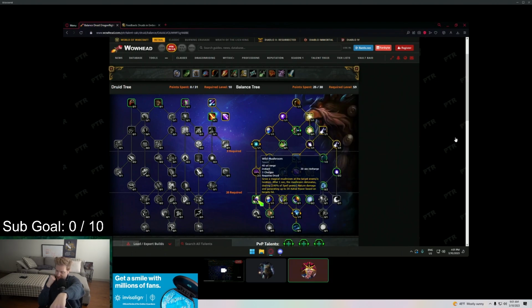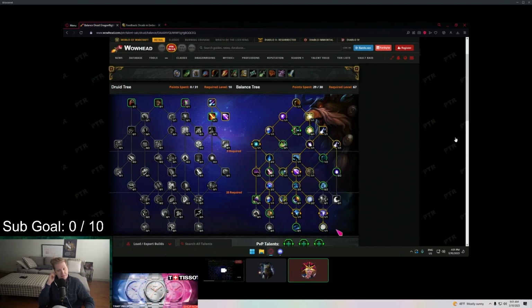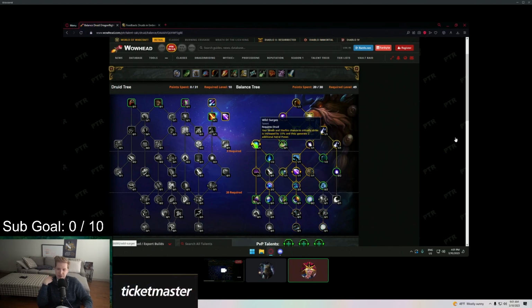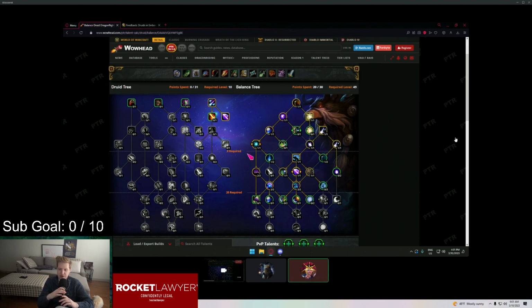Specifically a build like this. I just don't see it being good in multi-purpose AoE situations, like anything that has a priority target or anything where you have to do extended periods of single target damage, like an M+ dungeon. I just can't see a build like this being that great, especially that Wild Surges talent. I just cannot see it being that sick. Nor do I think it necessarily needs to be buffed either. I don't think the solution here is to buff Wild Surges even more.